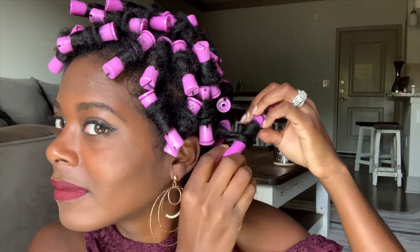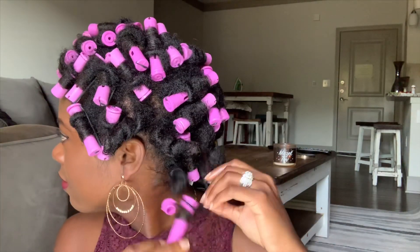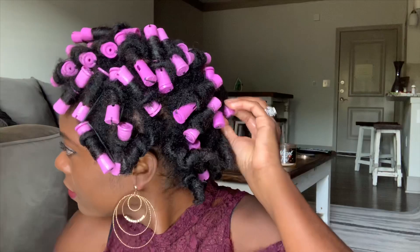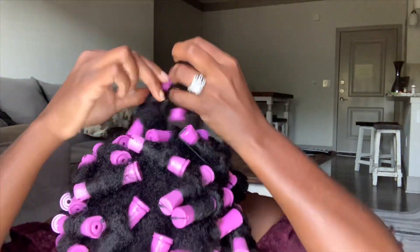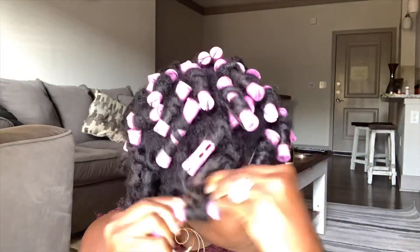This is the next day — I slept in these and let my hair dry overnight. I'm gonna put some castor oil on my hands just to get them a little greasy so I won't cause unnecessary frizz. I just started taking the rollers out one by one, and you just unroll in the opposite direction. Do not unroll your hair if it is not dry — major, major key. I had put these in at around 12 o'clock and took them down at about 8 o'clock the next morning, so they were dry. This is the time-lapse of me snatching those rollers out — rollers are not comfortable to sleep in either.